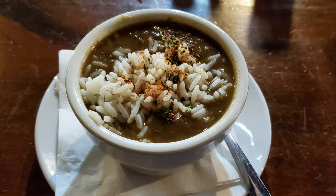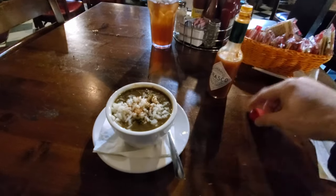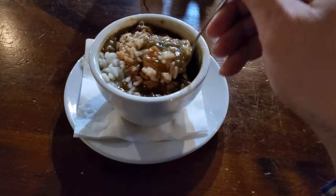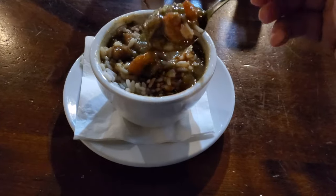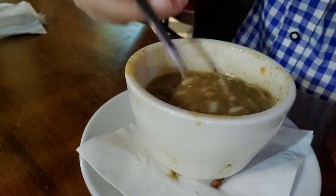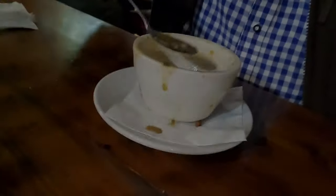I had to start with a seafood gumbo, and of course I add a little Tabasco sauce to kick it up, because that's the way I love it. This is a really beautiful-looking seafood gumbo — great color, not too much rice, but still a decent amount, and look at these nice shrimp. It has a fantastic aroma, and oh yes, it does have an amazing flavor. Everything is really deliciously prepared; I'm really enjoying all the various seafood flavor deliciousness in here. There's plenty of nice-sized shrimp, lots of fantastic flavors all melding together in a wonderful New Orleans-style Creole gumbo, with a little okra contributing to all the layers of flavor.